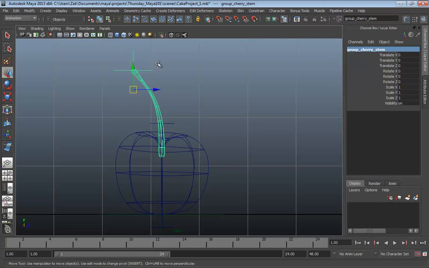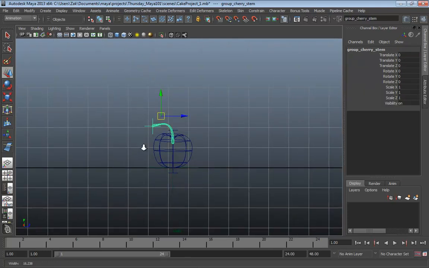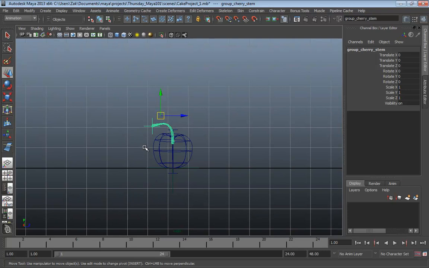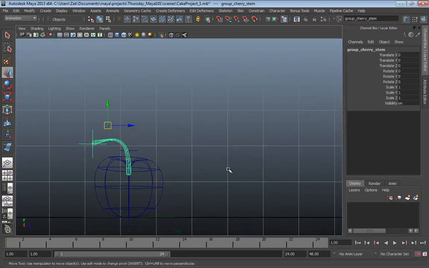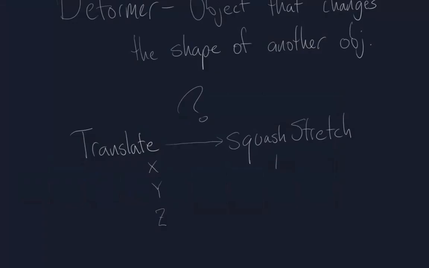Now, there's still a problem here, and here's the problem. If we bend the stem a little bit and then tap the up arrow key to grab that group, again, tapping the up arrow key with the selection will take you up to group level if that object is grouped. We get something really weird which takes place here. This is called double transformation. It's the reason why we have this weird effect going on with my stem. And that is because of this. Let me go ahead and kind of break it down for you.